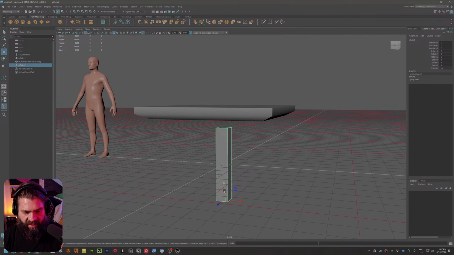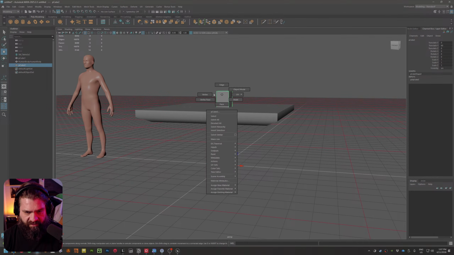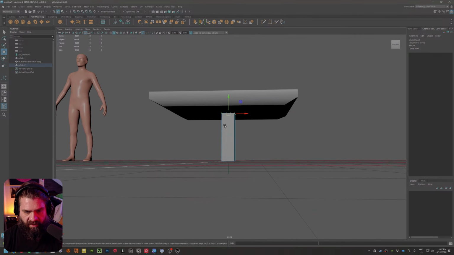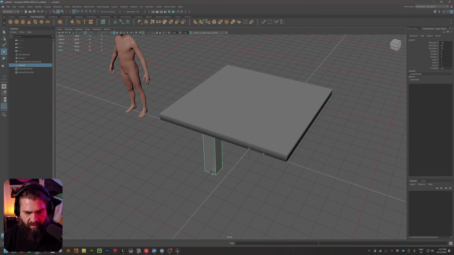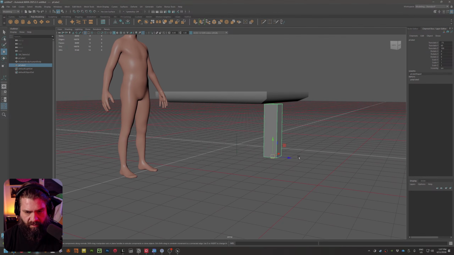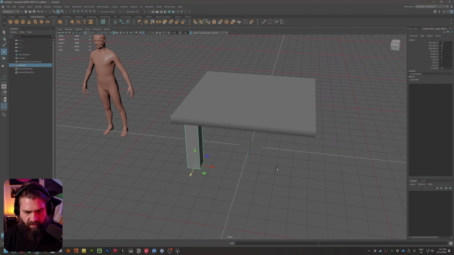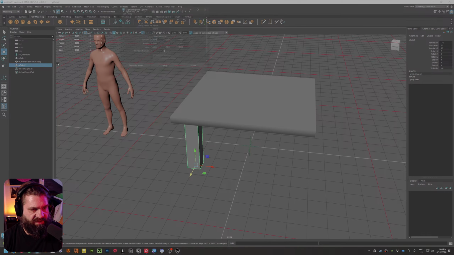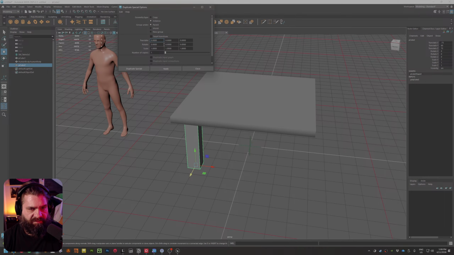And just for science, let's do this with instances. So we're gonna, cool, got that there. Cool. So let's go now. Edit. Duplicate special with instances. Okay. And let's do 3 copies.